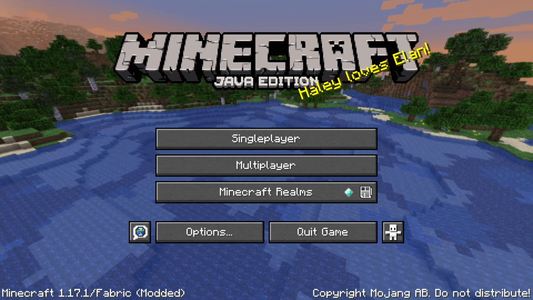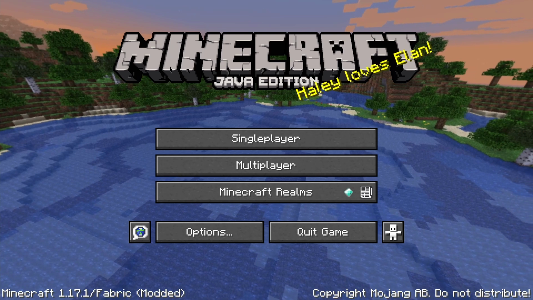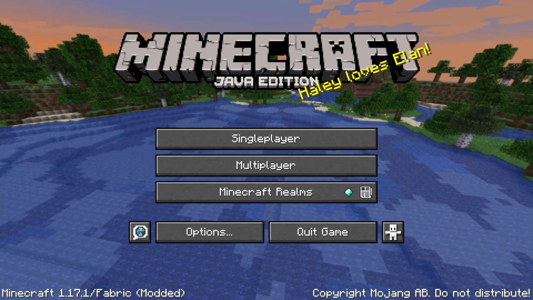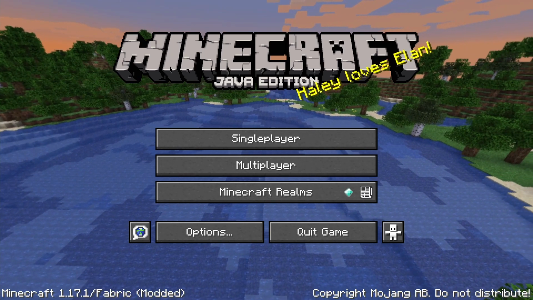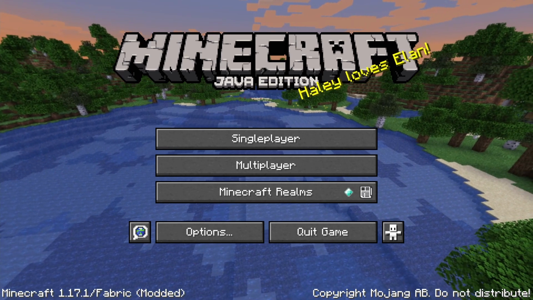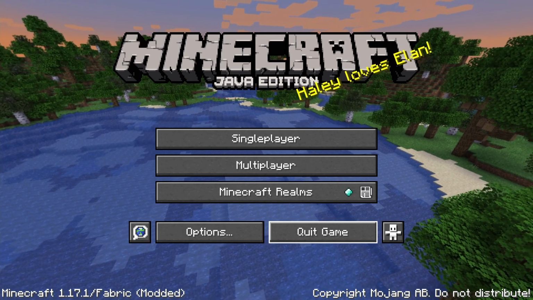So I have some mods I've previously used that are not yet supported by 1.17.1, as the creator has not updated them. So if you click on download the newest version, it'll probably download 1.17 or 1.16 something or other, and you will not be able to play. Just keep that in mind if you're having trouble with mods.